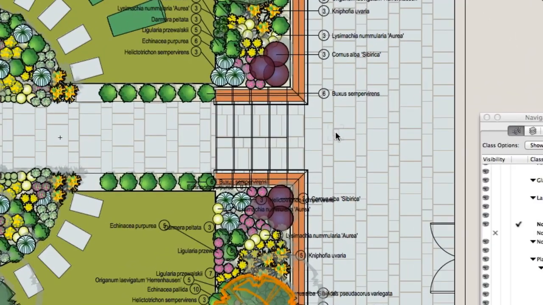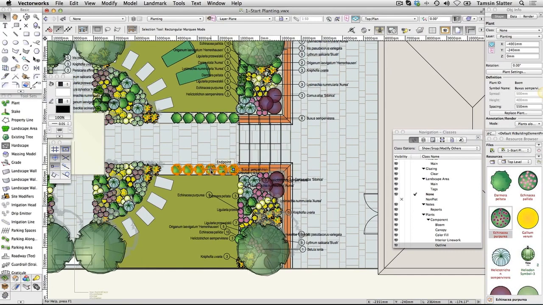Select the row of Buxus sempervirens that you placed earlier. Click on the blue handle at the plant end of the tag. Move the cursor onto a different plant within the same group and then click to place the handle in its new location. Click on the blue handle at the text end. Move the cursor to the right and click again.